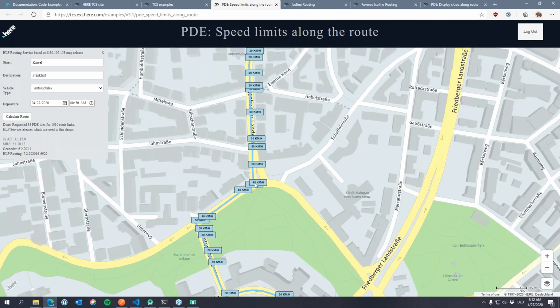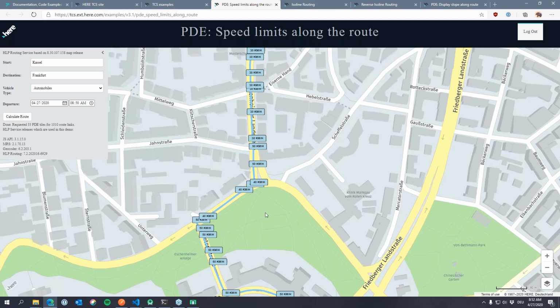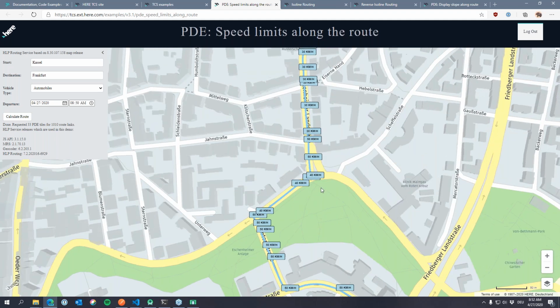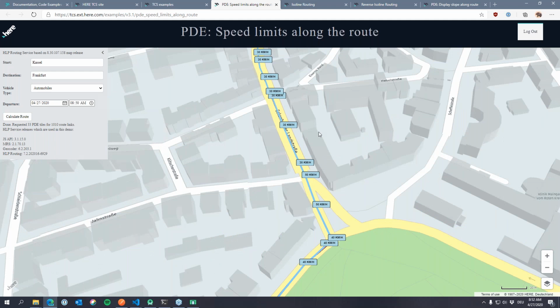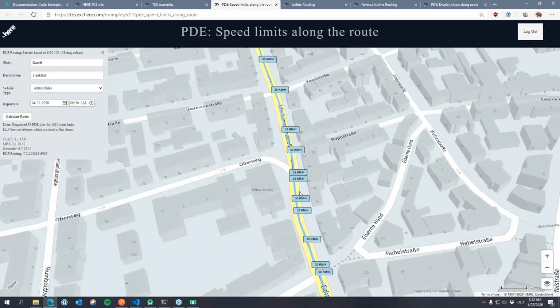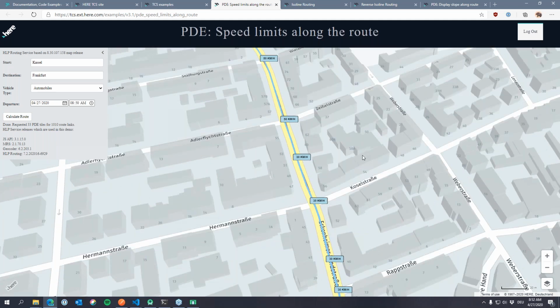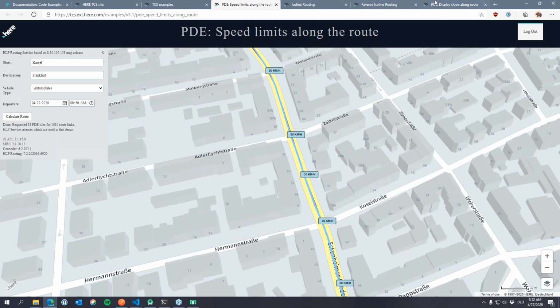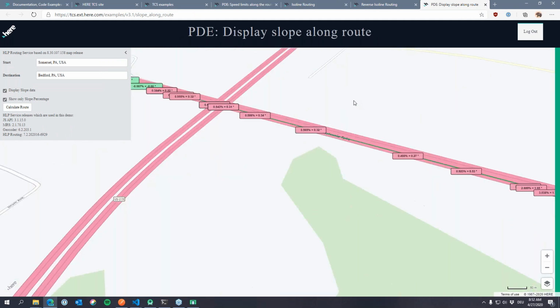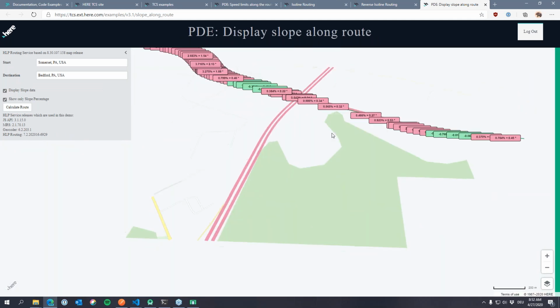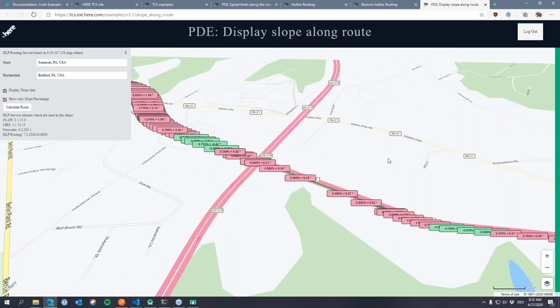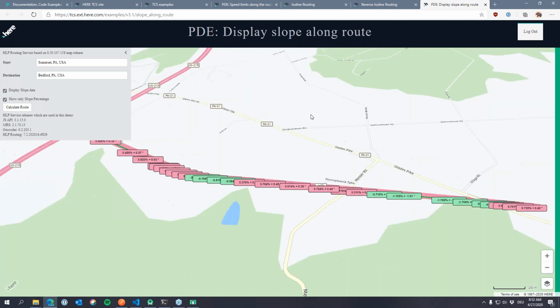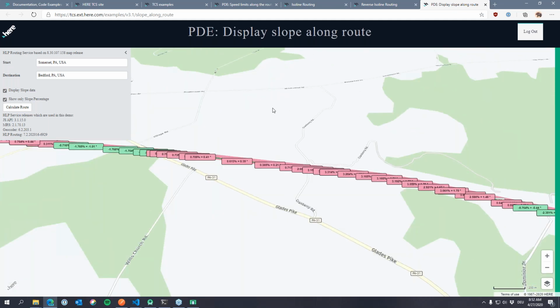But we have a huge amount of data points for any given area on the map, and especially for things like roads. For each of those little road links, there's a huge amount of data stored: speed limits, traffic signs, the slopes, as I showed you earlier. The advanced datasets API is a little tricky to use, but you can get access to some really powerful information that enables some use cases you may not have even thought of.